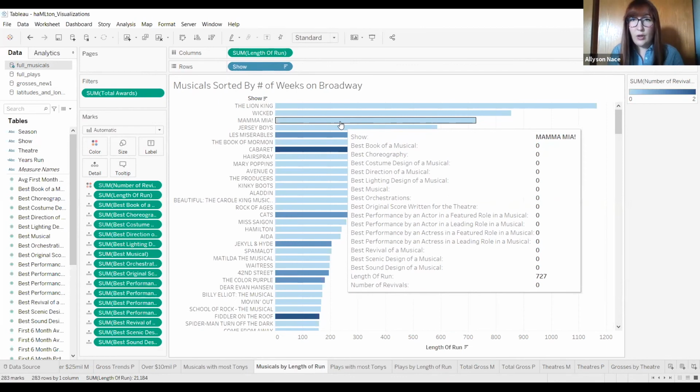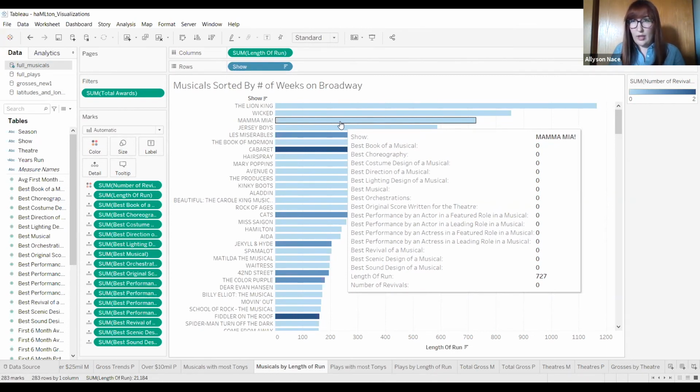Plays aren't as blockbuster and widely known. So when they win a lot of Tony Awards, especially for me, I haven't gone to see a play, but when a play wins a ton of awards, especially if there's somebody famous in it, like Nathan Lane, I'm like, oh, I should go see that show if it's getting all of these awards. That's why I think total awards showed up as a higher feature for length of run for plays instead of musicals, because people will continue to go see Mamma Mia even though it hasn't won any Tony Awards.